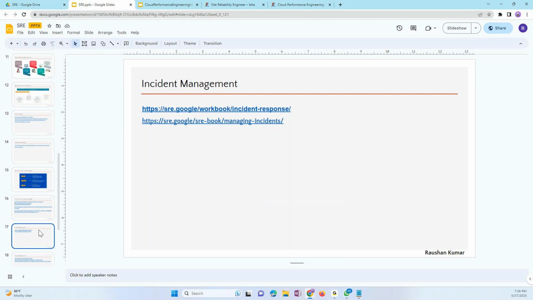When you talk about SRE, consider yourself working in production systems, no more non-production environment, because that's the difference between a performance engineer and an SRE engineer. Performance engineers work in a very secure non-production environment. They don't deal with real production issues. We performance engineers mostly benchmark the application.